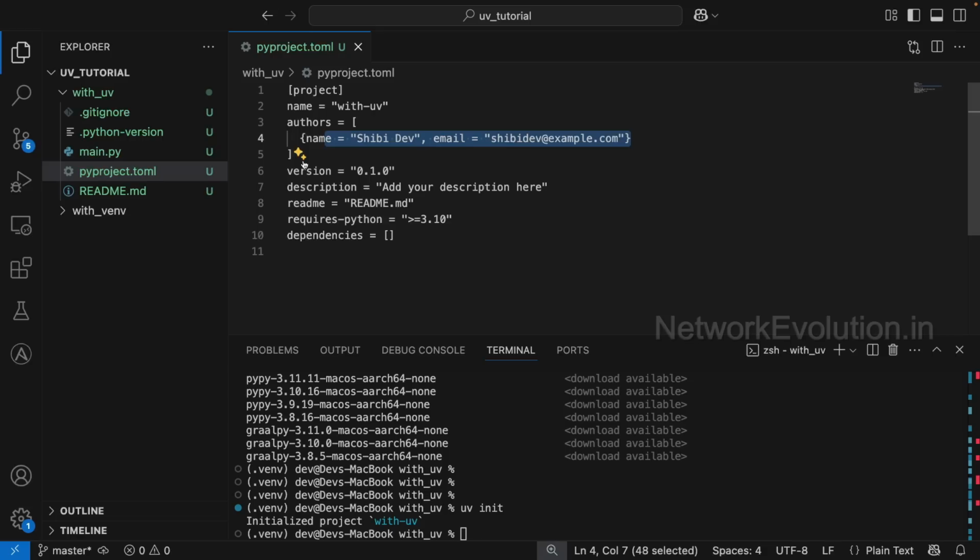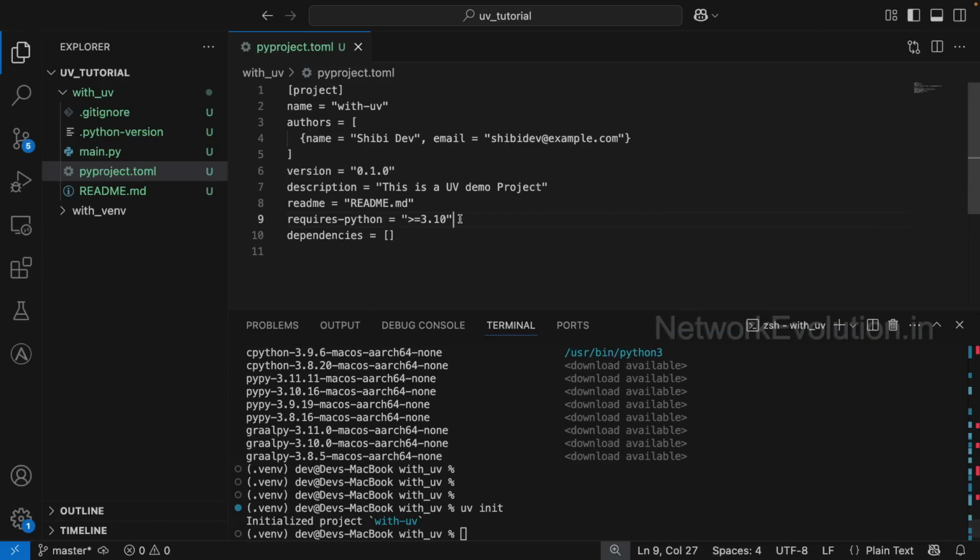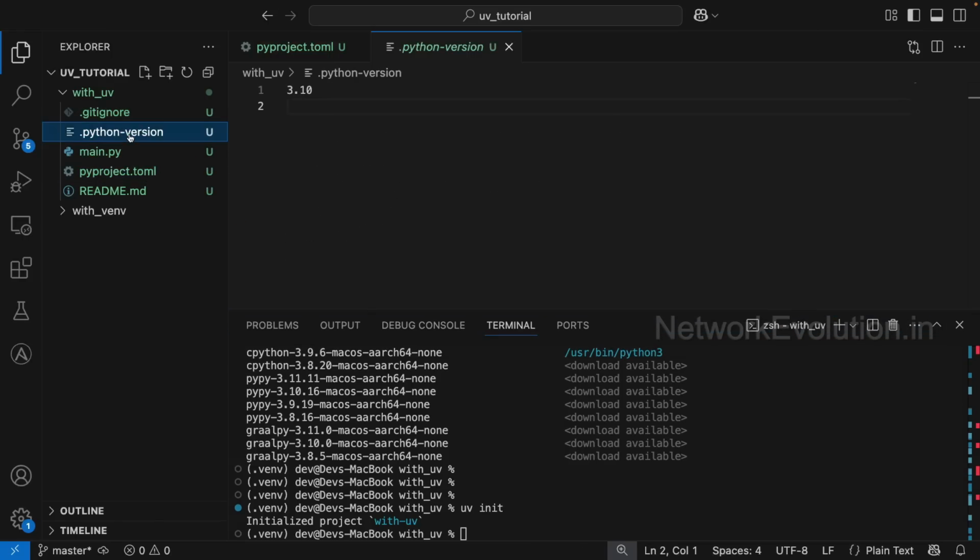So I'm just giving a fake email address. Now, if you want to add a description for your project, we can add it here. This is a UV demo project. And the current Python version is 3.10, and that version we can see here also.